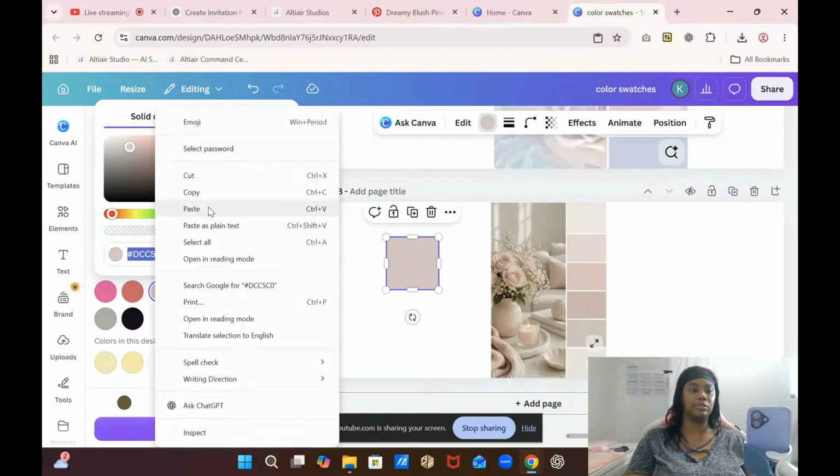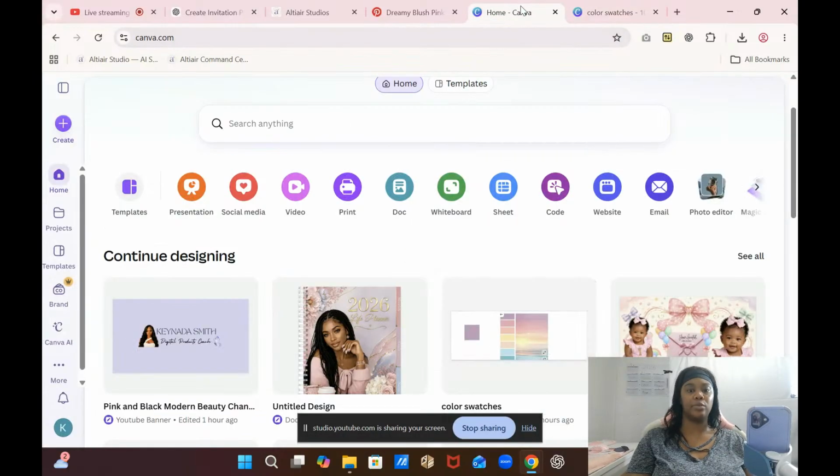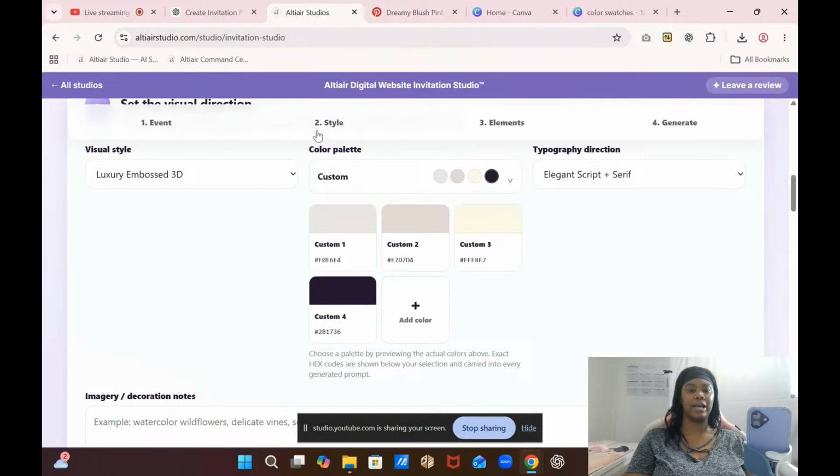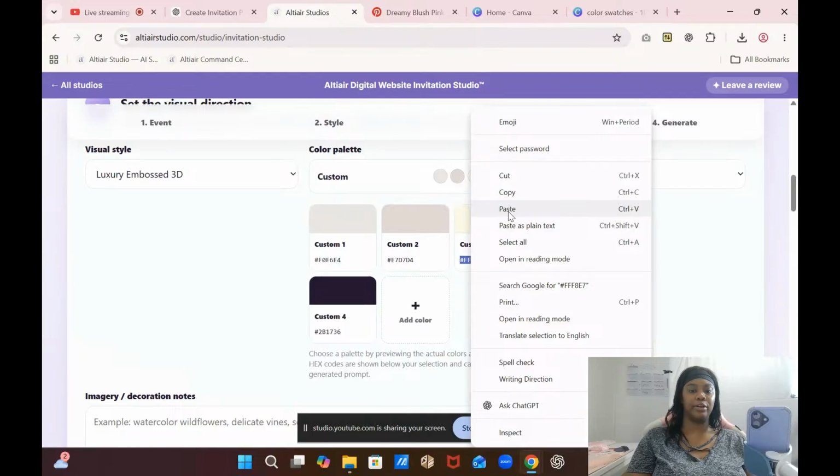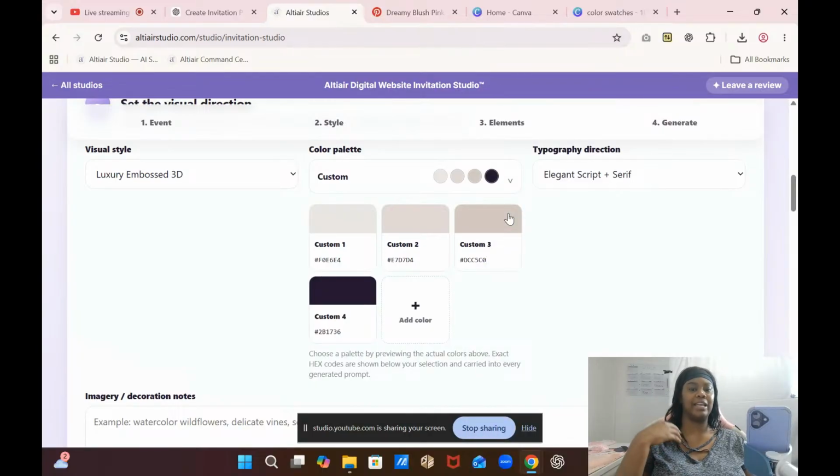Now, you don't have to do this. You can come in and do it how you want. Once I update the other ones, I'm thinking about adding some better color palettes in there, so you can just select more color palettes as time goes on. But if you want to do the custom, you can do it. I just wanted to show y'all that because last time we did it regular.